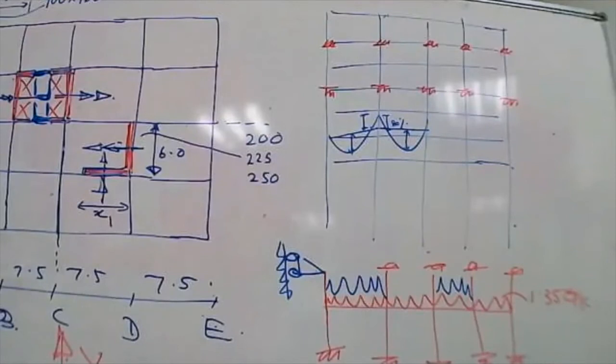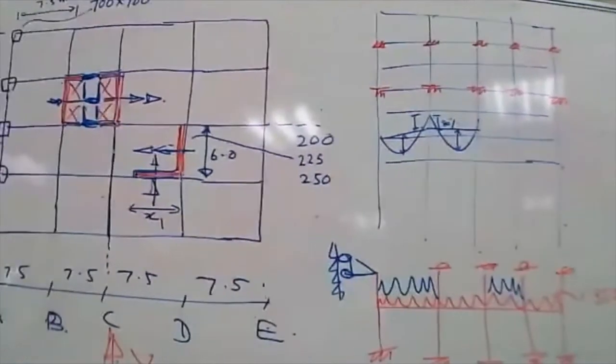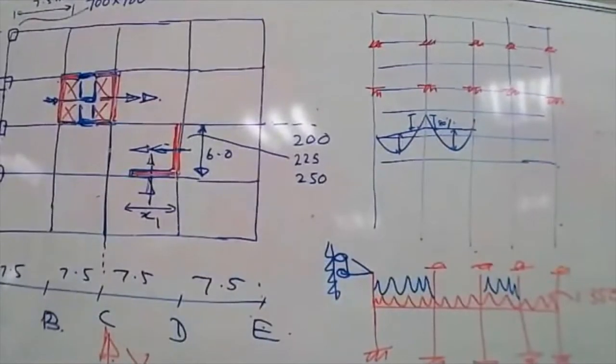Because of that, there's no harm in transferring part of the moment at the support to the span. So basically, you will go for pattern loading, generate the bending moment diagrams, and then find the critical moment diagrams, and then you can reduce the moments in the critical diagrams. The most critical moment diagram will be all spans loaded with maximum load. Once you select that, you can reduce it by about 20%. So you can do moment redistribution once you get the bending moment values.